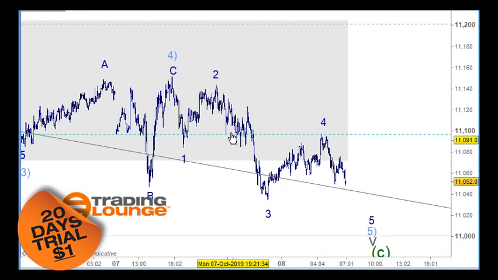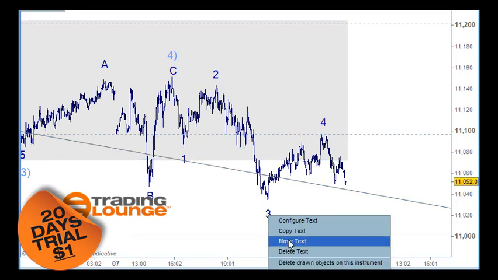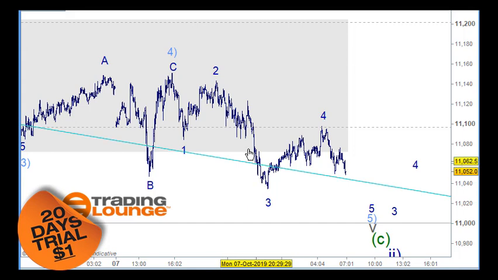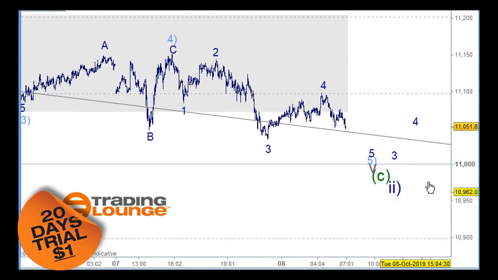In fact, I need to sort out this here, because this may even be part of, let's copy that and put this here, 3 here and 4 here. There may be one more extra wave coming down, because I'm thinking from wave 2 here to wave 3 here, we've only got 1, 2 and 3 here, back up for 4 and down for 5 for the third here, and then the fourth, and then the fifth. But either way, we're going to end down here somewhere, and I'm not interested in any of this here, because we will see some sort of bounce there, so we're just still going to leave it.